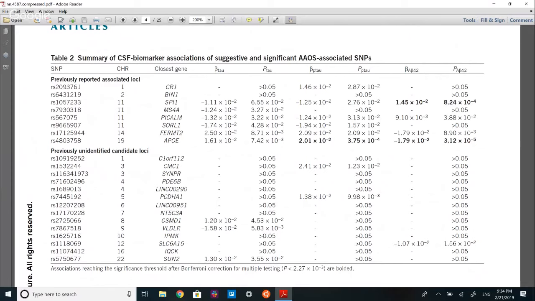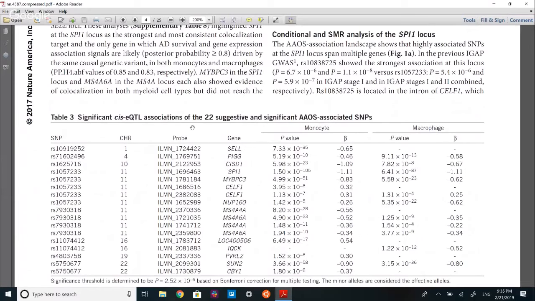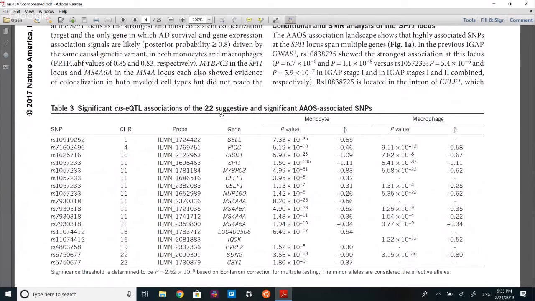After that, we looked into whether any of these loci showed evidence of EQTL in the brain region, and we did not find much there. The result is reported. At that time, the field had this intriguing evidence that many of the new Alzheimer's genes, such as TYROBP, which was identified in Dr. Bin Zhang's paper in Cell, as well as TREM2, which was identified in a sequencing study, are more likely microglia-expressed genes. So instead of finding Alzheimer's genes that may be playing their role in neurons or astrocytes, we might think about looking more into the immune signal.